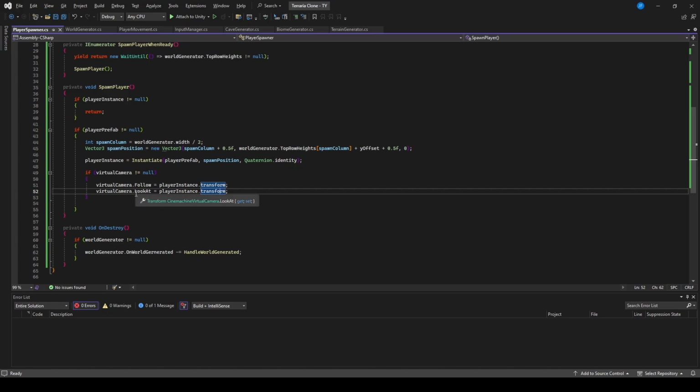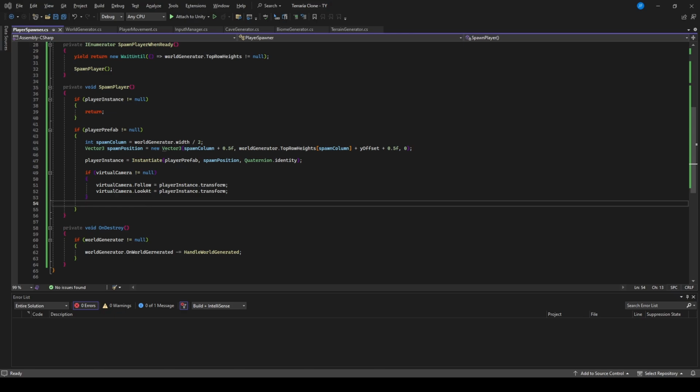So for the bouncing, I'm not 100% sure what's causing our player to bounce up as soon as they spawn. And there's probably multiple ways to fix this, but I did find a pretty simple way to fix it, and that's what I'll be using here. So what we're going to be doing is we're basically going to freeze the position and rotation of the rigid body that's attached to the player. And then we're going to wait a couple, like 0.2 seconds or so, and then turn them back on.